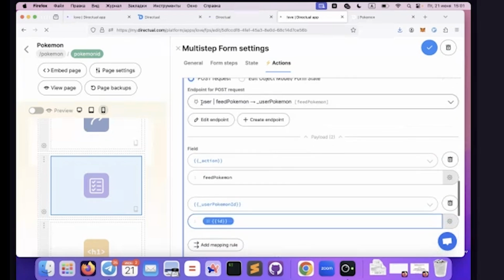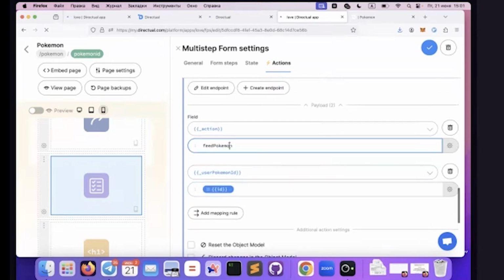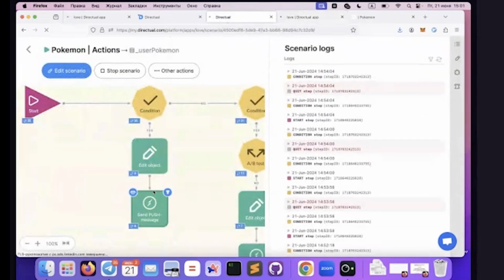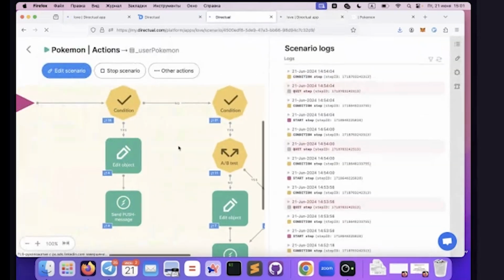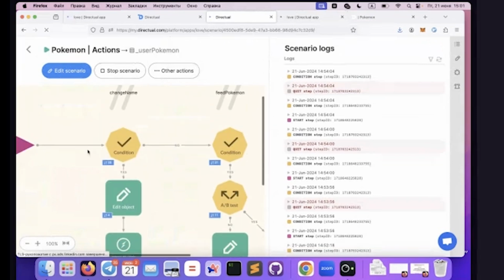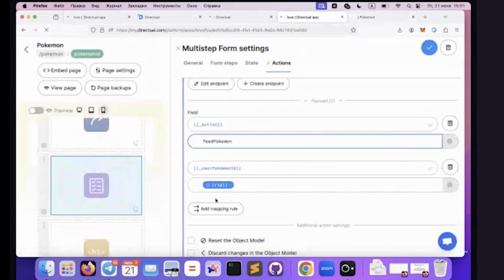We send a request to our special database, user Pokemon. We set action feed Pokemon and Pokemon ID. I'm sorry.